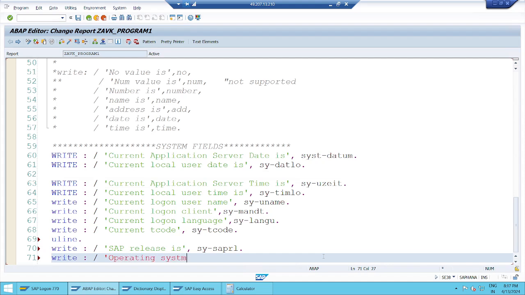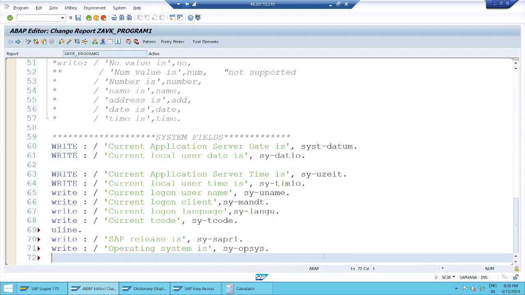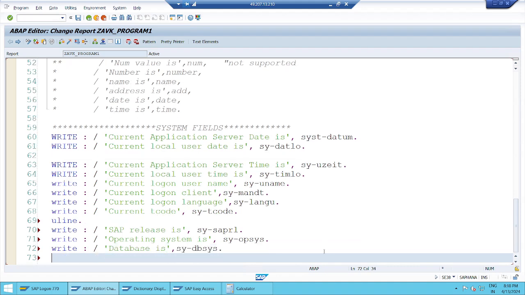Operating system is SY-OPSYS. That is your operating system. Then database. Database is SY-DBSYS. Next, what next?